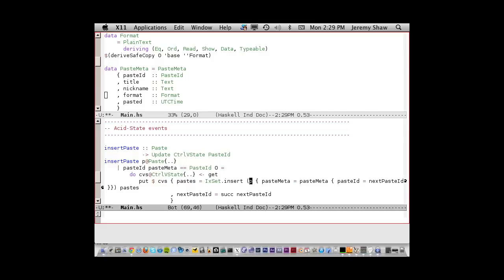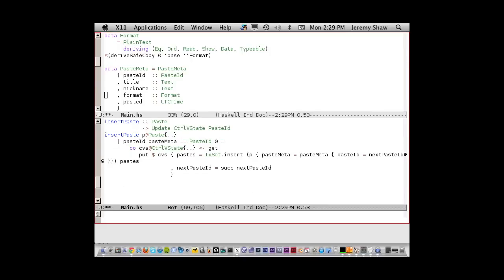As you can see, this can get a little bit annoying when you start nesting a bunch of them. So you might want to consider using one of the various lens libraries, like the new one that I think is just called lens, or data-lens, or there's fclabels. There's a bunch of them. This is the exact sort of code that makes people want to have libraries like that in the first place. We're going to skip over those today, just because while they're nice, it would make the tutorial really long, and it's already probably ridiculously long.